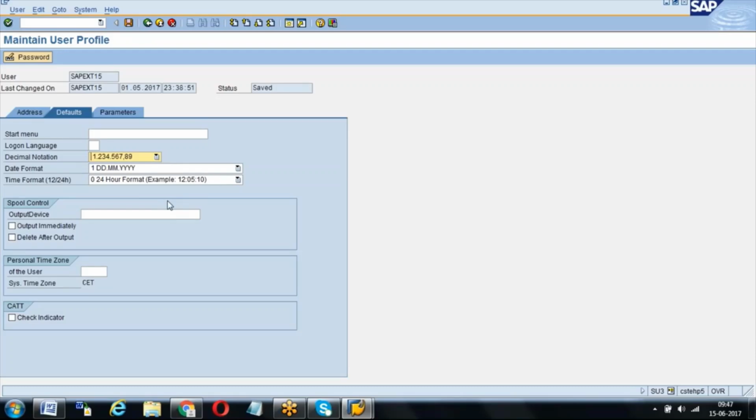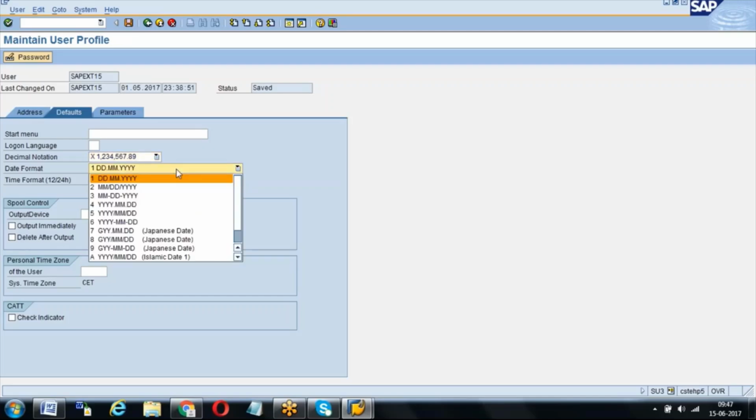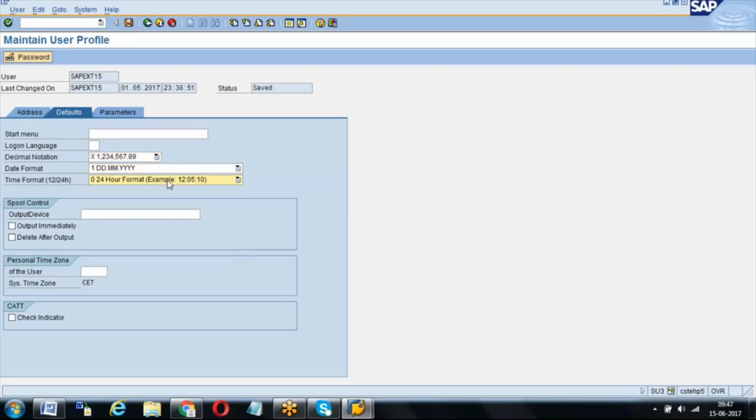If you want to see your system details, we have decimal, right? This is Indian, this is not Indian, this is some US kind of decimal notation. Okay, Indian decimal notation will be this one, X. And what kind of date format you want, according to your country, you will keep the date format. And the 24-hour format; some people use 12-hour format. These all we can change here, it is applicable to whole SAP, right? For your user ID. For my user ID. For your user ID. But ME56.